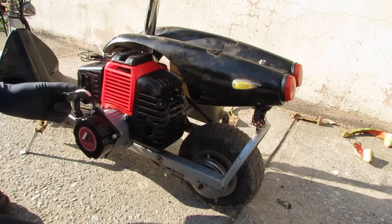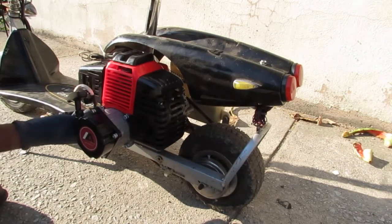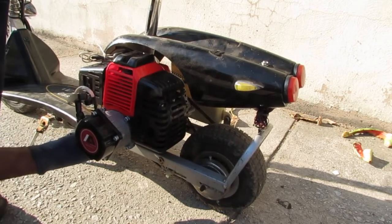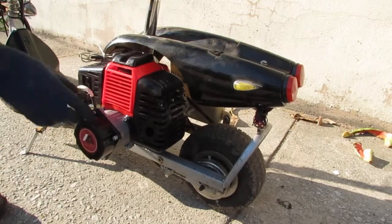Alright, so choke is on. Let's prime this. Got fuel flowing, that's a good thing. The carburetor's primed. Let's pull on it.